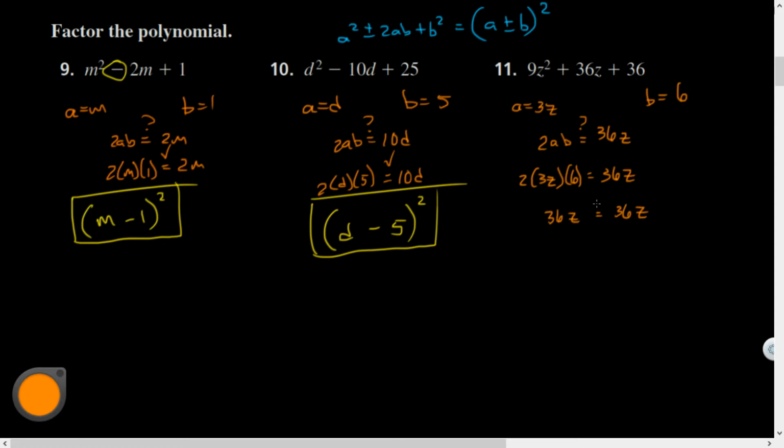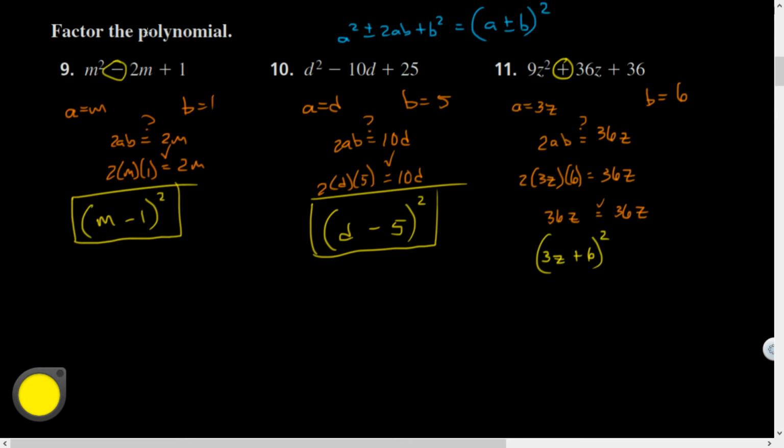And that's the weird thing with math books: they show you a pattern or a process, and then every single problem they show you works with that process. That's not always the case, just so you're aware. There will be cases in which this will not work. Like if this was a 35z or a 37z, then I can't use the pattern. I would have had to try to factor different ways if it's factorable at all. Now, because this is a plus sign, I'm going to use the plus pattern, so make sure you're taking note of that. So it's going to be (a plus b) all squared. That's going to be (3z plus 6) all squared.